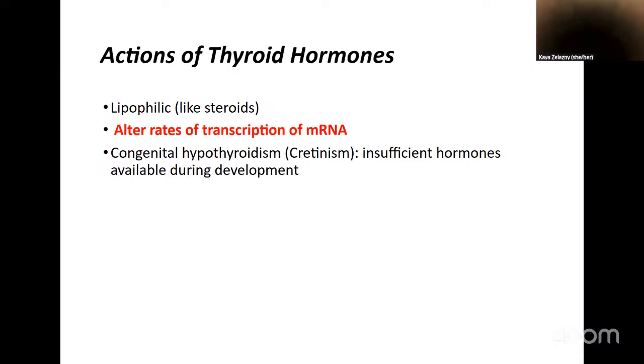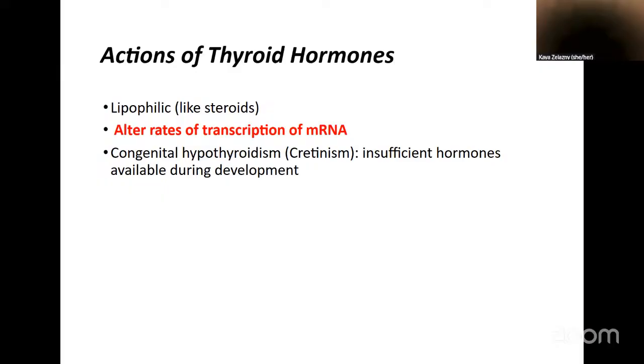What it's going to do once it gets into a cell, and it can cross into, is it's going to alter how we transcribe mRNA. Right? So basically, it's affecting how we're going from genes to ultimately making proteins as we go from DNA to this messenger RNA to our actual proteins that we make at the ribosomes. Right? So this is important for growth. This is important for energy production.